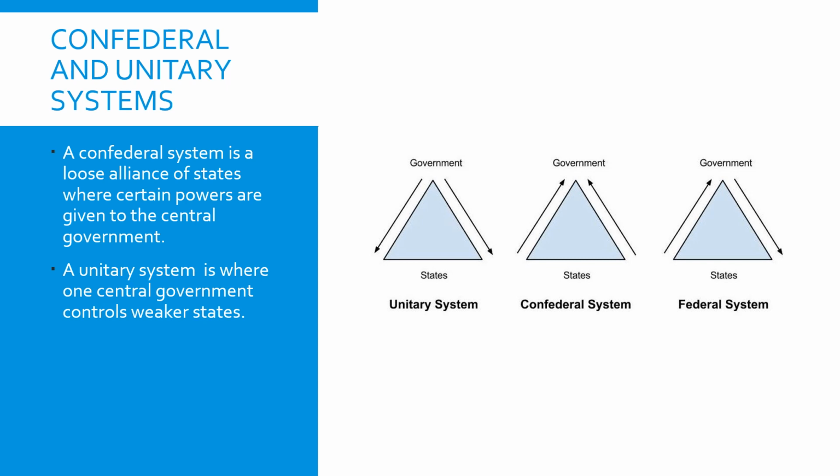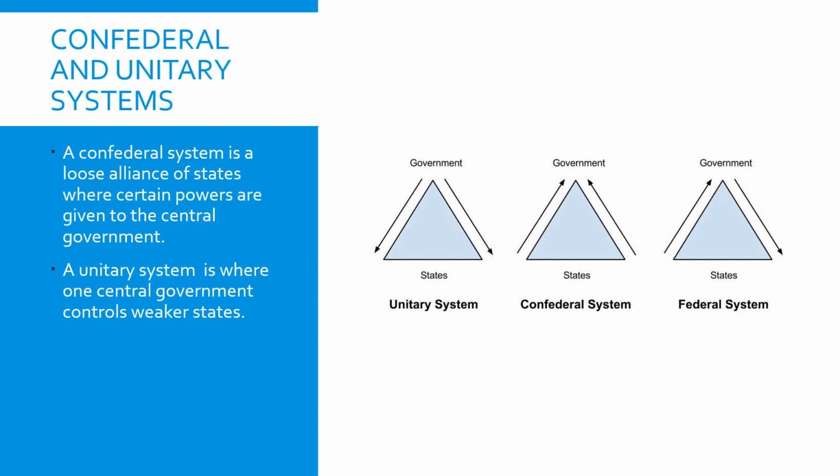So these two types of systems are the extremes. So what we did is we split the difference, so to speak, and we have what's called a federal system, where you do have a federal government, a stronger central government, but it doesn't have all the power. It shares power with the states. And you can see there in the image what those three different ones look like. Under a unitary system, the top level of government, everything rolls down from it. It controls everything, and it gives just a little bit of power to the states.